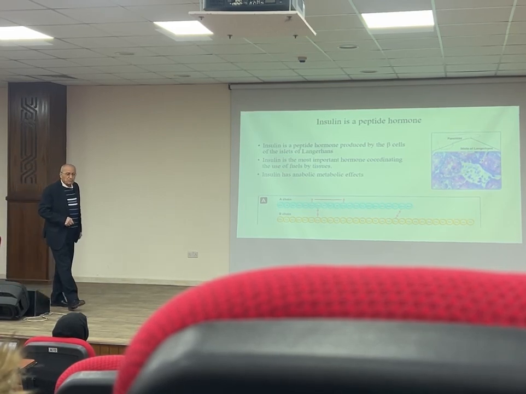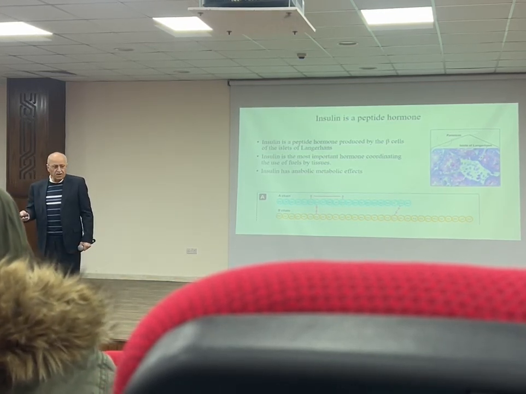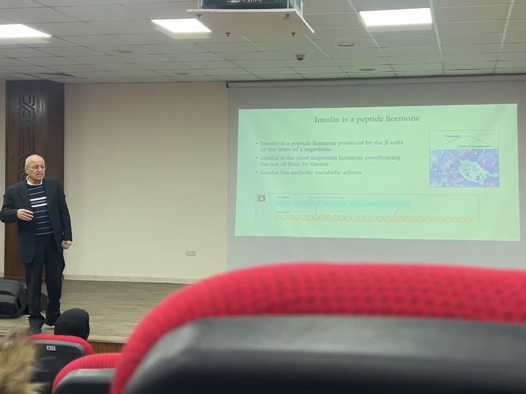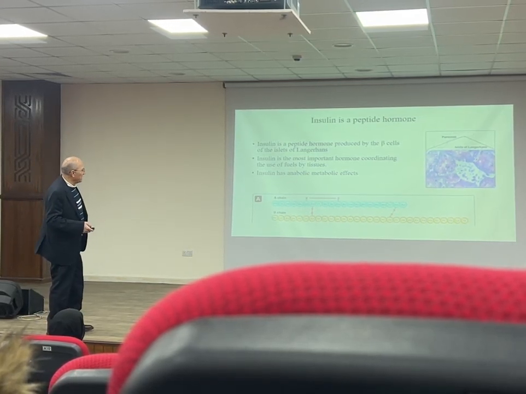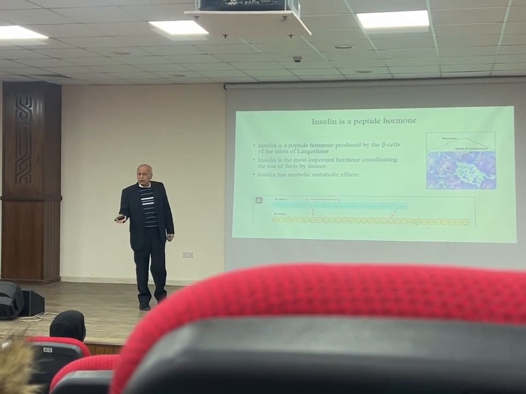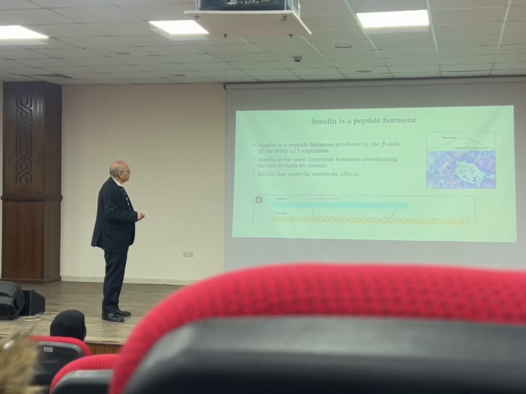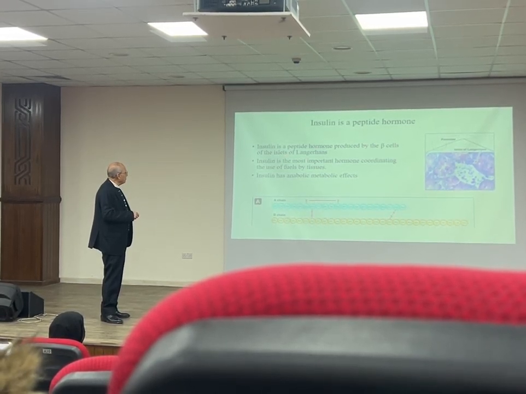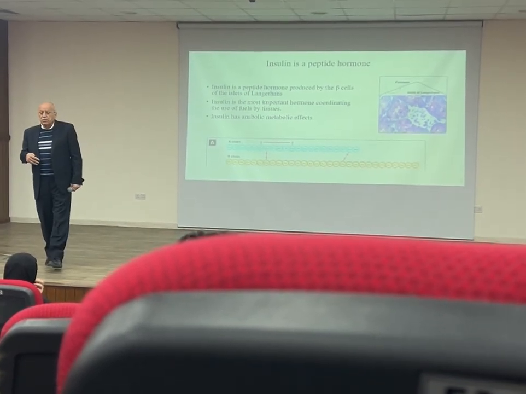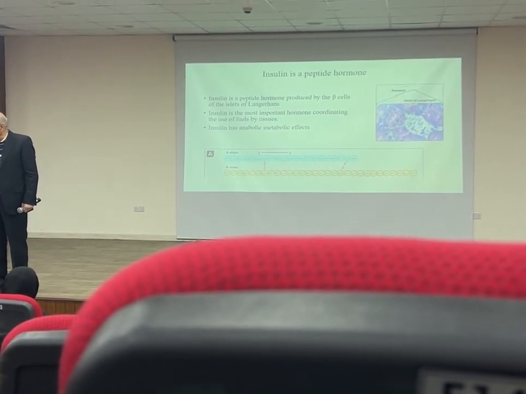This is the insulin that, as I mentioned, hormones mainly control and regulate metabolism. And here we are talking about insulin and its counter-regulatory hormones such as glucagon. Insulin is a protein hormone. Okay, it is synthesized from or produced from beta cells of the pancreas, and it is synthesized as a pre-pro hormone. Then it will be processed into active.